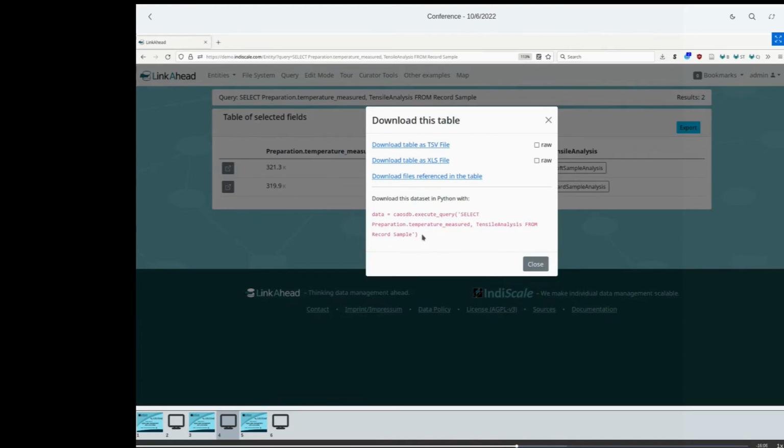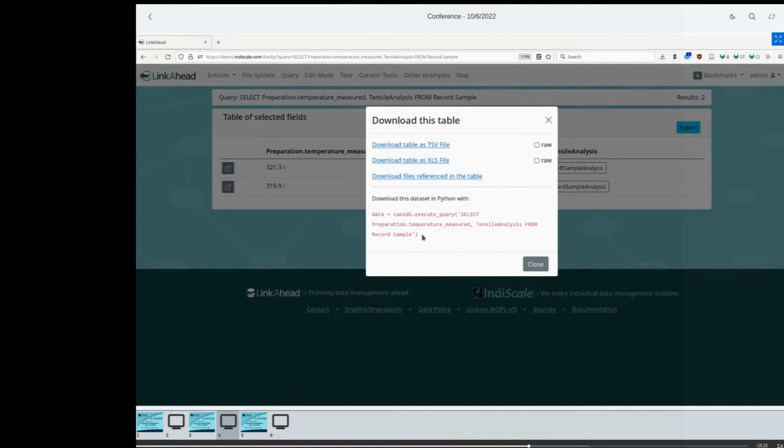Thomas had this crawler slide, and for the crawler, there are some standard plugins which allow you to simply use your existing file structure and then create records in LinkAhead for each folder it finds. So for example, you can say, I put all my experiments into one folder named experiments, and then I create one subfolder with the day for each experiment, and then I simply want one experiment record for each of these days, and this is exactly possible with the standard plugins which come with the crawler.